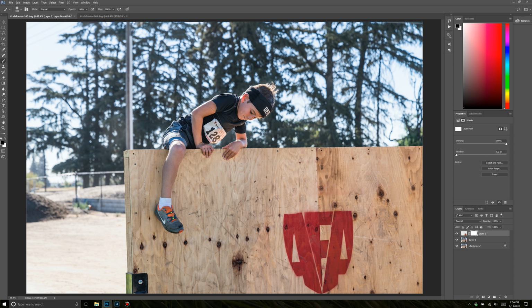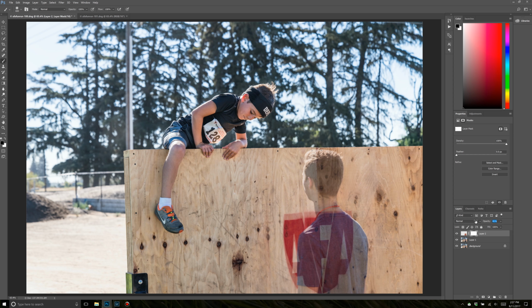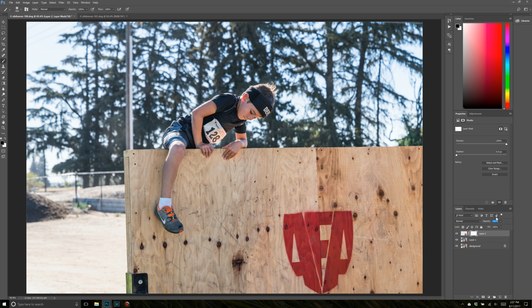Now, if I just paint with a hard edge brush, no blending is gonna happen. So make sure that your hardness is set all the way on 0, and then make sure you have a decent sized brush. Now, if you wanted to see the difference between the two, you can slide the opacity back and forth and see where they start to blend. That might make it easier, depending on what you're trying to Photoshop, to even be able to tell where your original image begins and the new one ends.